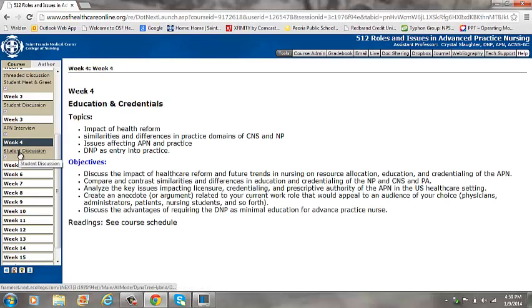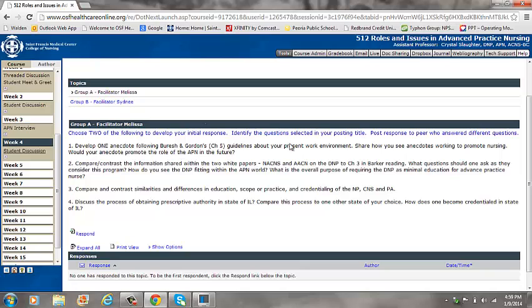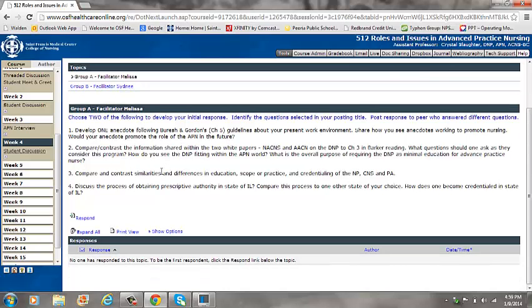You're either going to see that there is a discussion, and when you click on the discussion, it will show you Group A or Group B, and you will be assigned to groups. And when you sign into Ecollege, you'll already be assigned to that group. And then you will read the instructions and answer the questions. To answer a question, you're going to hit the respond button, and you'll be able to type your answer. If someone has already posed a question, from within their question, that's where you would hit the reply or respond button if you wanted to ask them a question or comment on their posting.